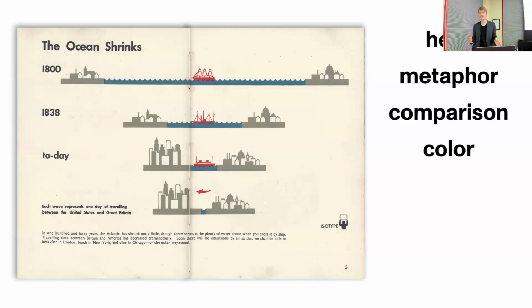And of course, is this a data visualization? Yeah. Everybody's read the fine print that each wave represents one day of travel. And so you can actually count the waves and see how many days it would take at different points in history. This is maybe almost kiddish or cartoonish, but even though it's very simple, I consider this very, very sophisticated. The Isotype Institute were chasing a visual language that was a near universal language, and they had all kinds of wonderful experiments on how you can use pictures to inform the masses.